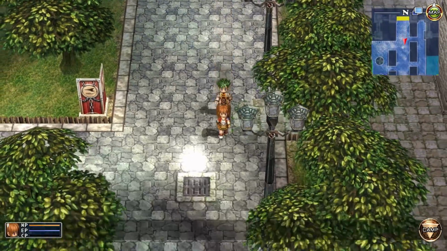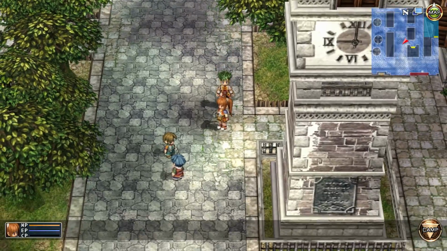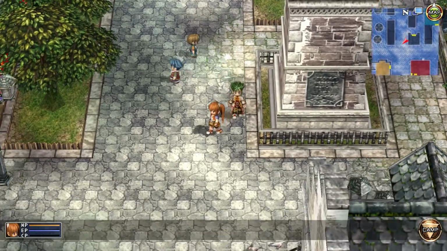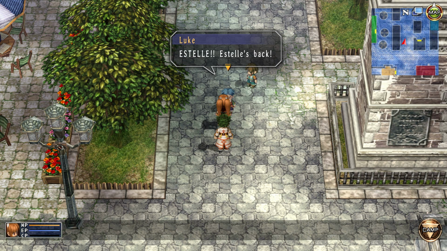Now, while you're back here, there's actually a lot of interesting NPC conversations you can have. After all, Estelle's only just back in Roland after a long time, so as you see here, you can greet everyone that Estelle knows and they all have unique dialogue for it.